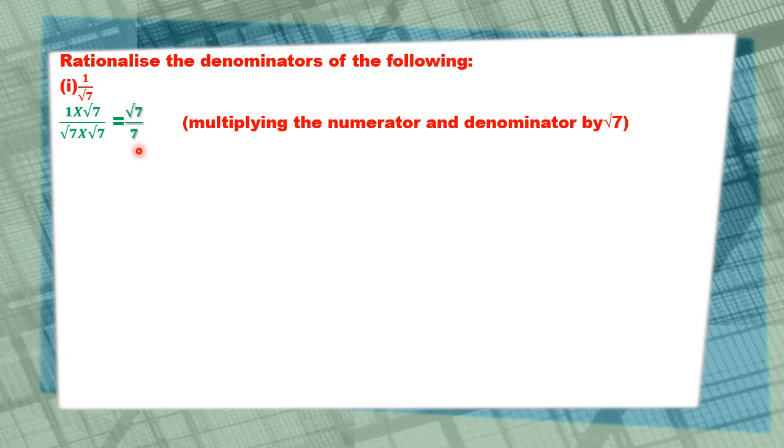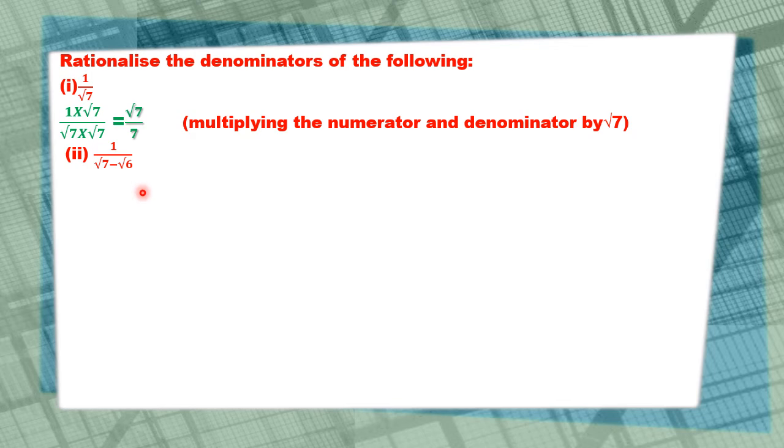7 is a rational number. Now mind well, here we are concerned with rationalizing the denominator only. We are not concerned with rationalizing the numerator. The numerator can be an irrational number. So don't think that because you got root 7 over here, you have done something wrong. No, it's totally correct. The numerator can be an irrational number, but the denominator has to be a rational number.